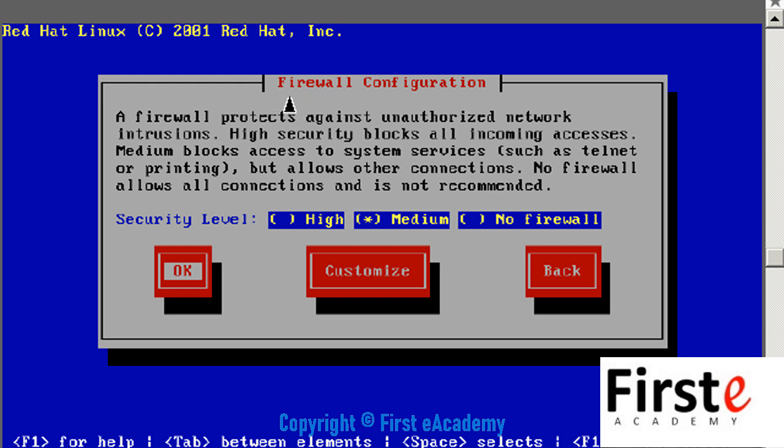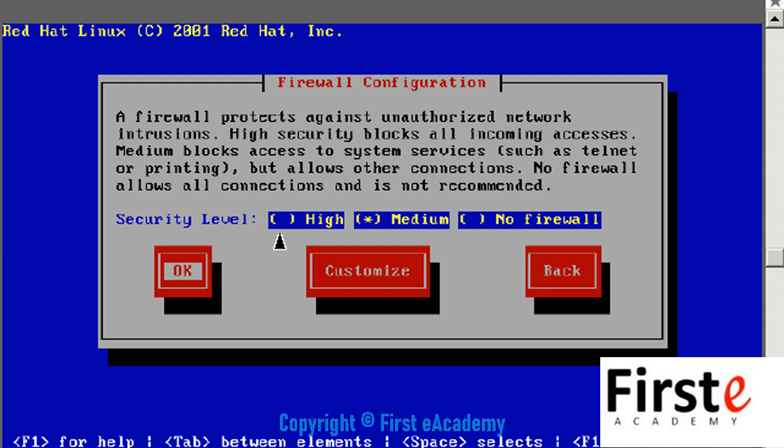Just think of this firewall visually. What's a firewall? It's a wall that's on fire, right? If you had a firewall around your house, it would be very hard for people to get into your house. And the same is true of your computer. If you have a firewall on your computer, you can set up various levels here, either no firewall, medium, or high. In that case, it just restricts the access to your computer over the network.